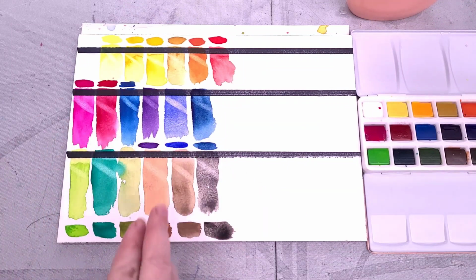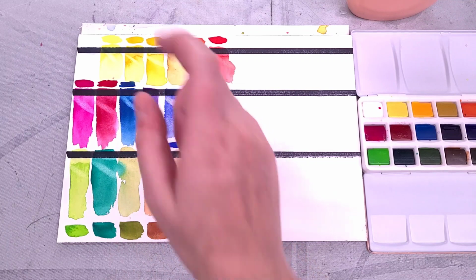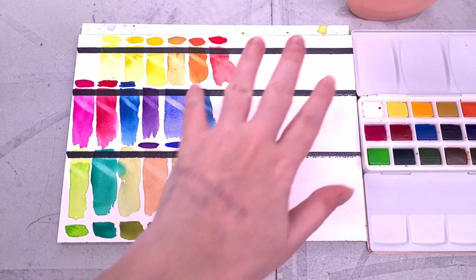We're seeing differing degrees of granulation. We're seeing basically no opacity, which is not the best thing because you do want to see some opacity with certain colors. Certain colors should be a little bit more opaque, and we're just getting kind of a uniform, including with the white, no opacity whatsoever. There's differing degrees of liftability as well. Some are more lifting, some are more staining, but as you guys can see, there's kind of a median liftability with these as well.